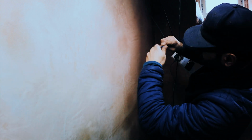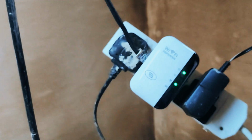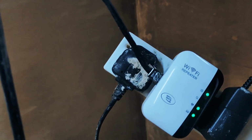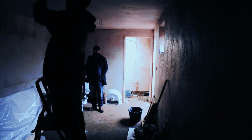I'll add a little Wi-Fi dongle unit on there as well, so we can get Wi-Fi for the TV and mobile phone and tablets. You'll see this is a Wi-Fi repeater. How it works is you plug it in, you plug the cable into the side, so it repeats your home internet for a longer distance. So if you're struggling getting internet in your shed, you can use this in a various number of ways. It can repeat the Wi-Fi, or it can give you other options.